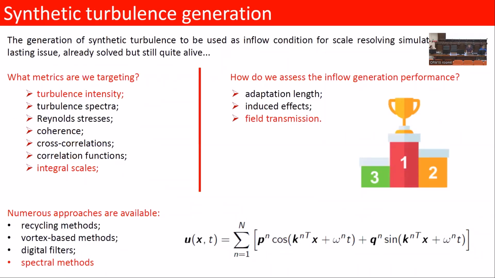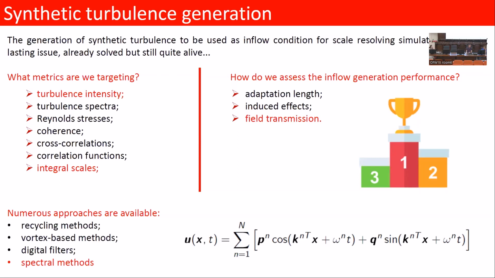This comes in every simulation in computational wind engineering. There are many different available approaches, and the problem is that there is not really a standard way to understand what we are targeting. Different techniques are actually targeting different things, so it's really difficult to compare the different approaches. So I'll try to clarify.